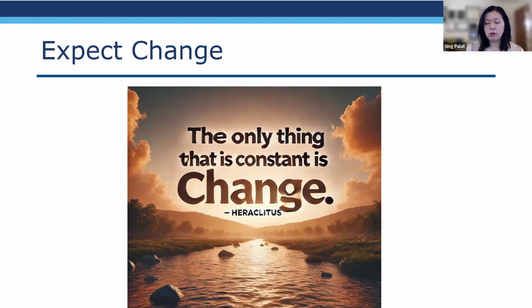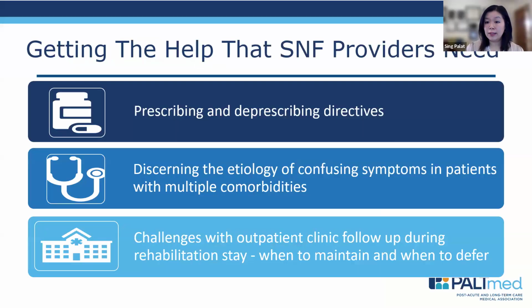Nicole, what do you recommend for providers who are observing some concerning changes? They're worried that the medications may not be the right ones, but may not feel comfortable changing medications that a cardiologist prescribed. Yeah, it's a great question. And I think, in general, it depends on the comfort of the provider.